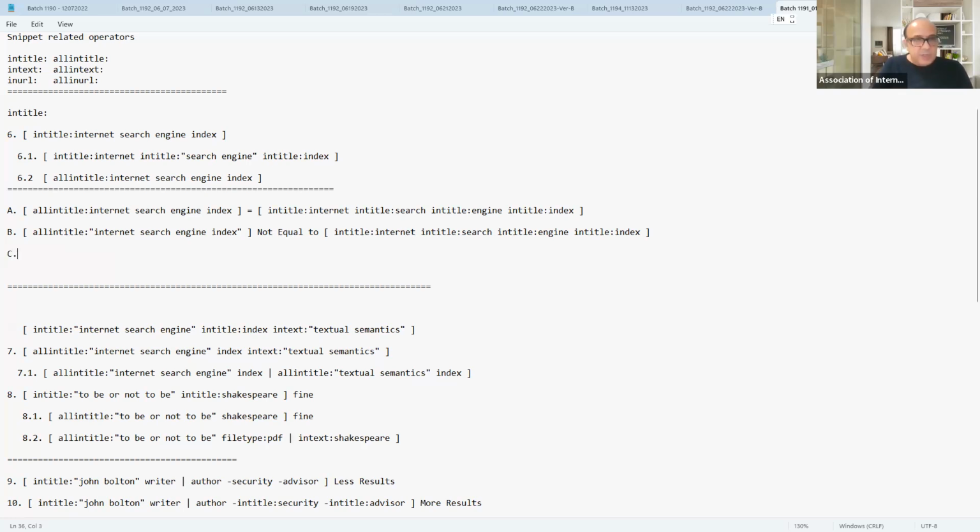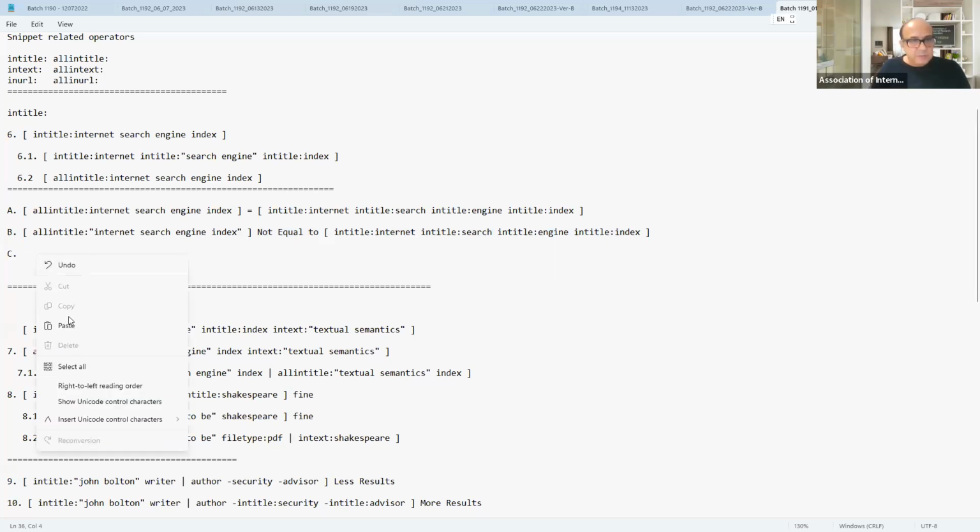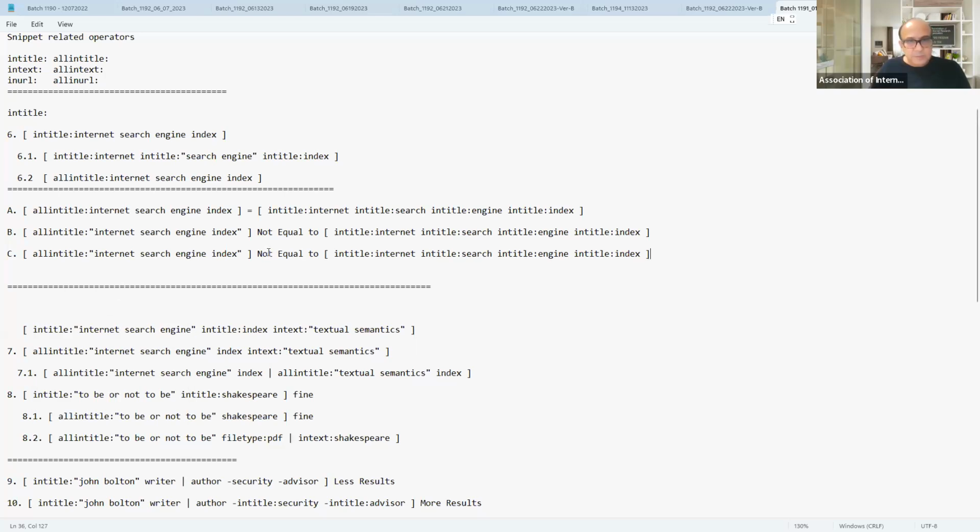now let's do the C. To make it equal, what could make it equal? Let's look at that when we use quotation marks. If you put all of the in titles in quotation marks, I'll show you this. See this one.